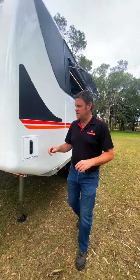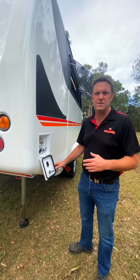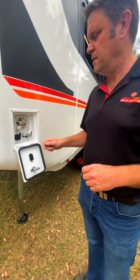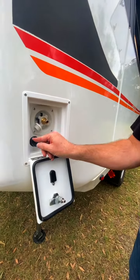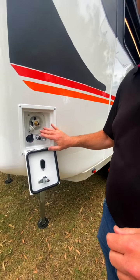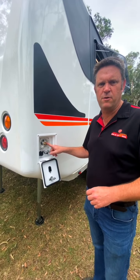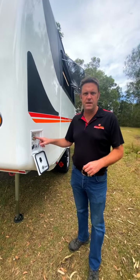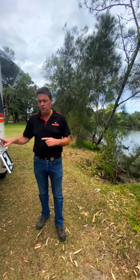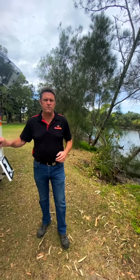One final feature to show you this afternoon on the S-Class, a bit of an innovation on our VisiFlow system that's been around on Kimberley campers now for a couple of decades, is a positive pressure fill for the water tanks. So you're able to connect up to mains water and select which tank you want to fill from this manifold. It's coupled to our outdoor shower system, so the diesel hot water, but it also allows water to be pulled from a stream or a billabong or a dam, bypass your tanks and go through the hot water system for using your hot showers and not using your tank water. So a key feature, which again, if you're next to a water source, allows you to be off the grid for that little bit longer.